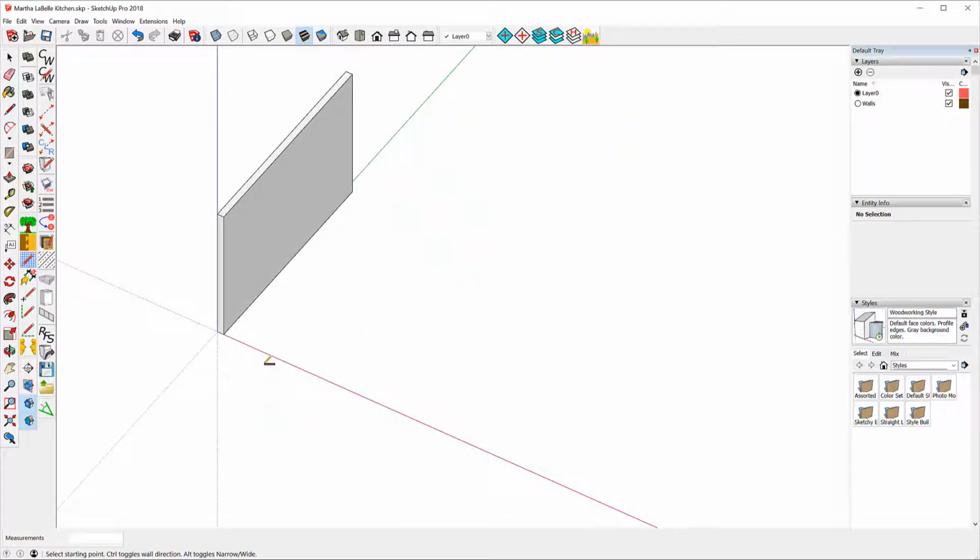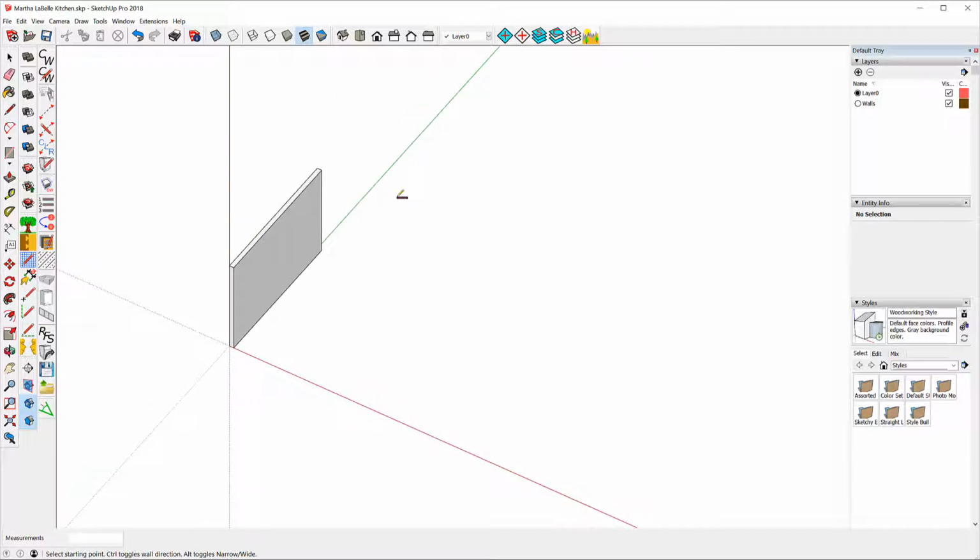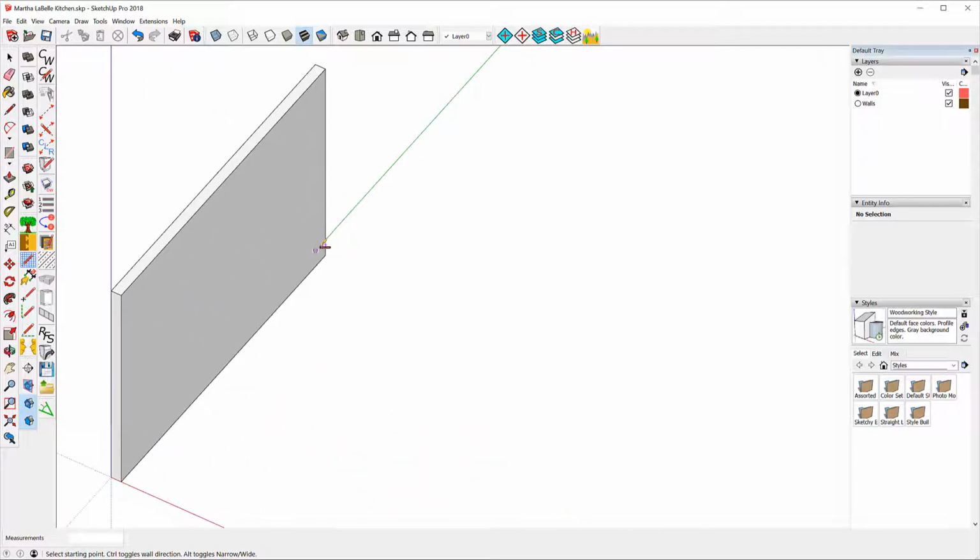I want to draw another wall. And this one wants to be 220.5 inches. You can convert that to feet. It's a little over 18 feet. But I'm going to stick with the inches. Now, I want to start it back here, which I can do if I can find this point and keep the point. There it is, but I can't quite keep it. I could use X-ray, and now I can see that point pretty clearly.